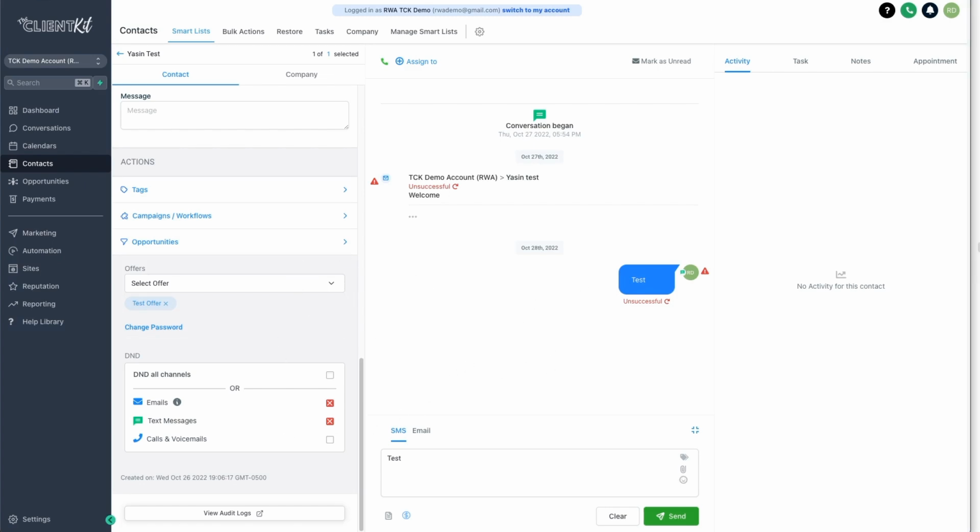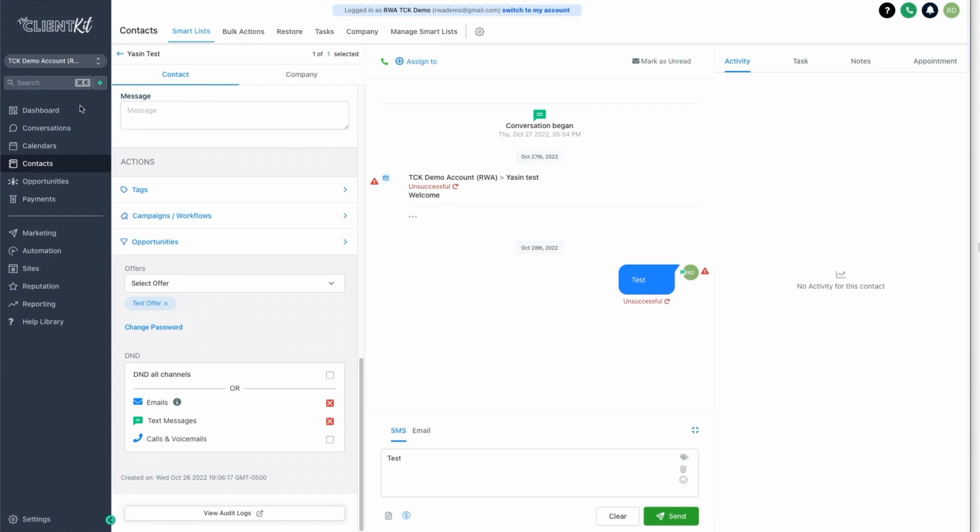And then on here, this is a big feature. If you click on this right here, it will actually allow you to contact this phone number, and you just plug in your headphones and you'll be able to call this contact directly from the ClientKit, directly from your browser without having to use your personal phone. And then you can use this phone icon right here to make general calls as well. So you can call certain contacts, and you can make general calls directly from the ClientKit using that phone number that you actually purchased, right? So that is how it works on the contact side of things.